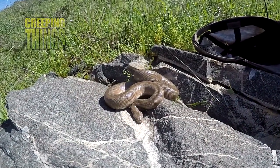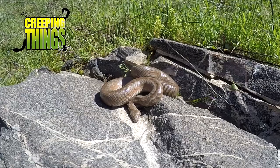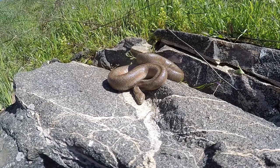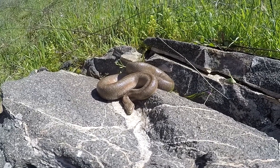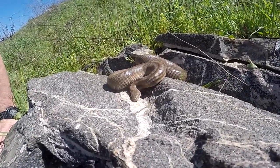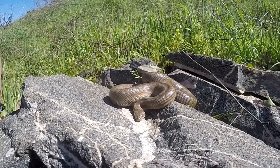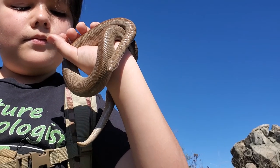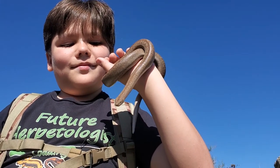Here is a really nice find — this is a large rosy boa compared to the average rosy boas you find in the wild. This is like Lichanura or cutty — I always mispronounce Latin and binomial names, so give me a break; I learned things from reading. The classification on these guys has been kind of wishy-washy. This one would have previously been classified as a coastal rosy boa, Lichanura trivirgata roseofusca, and the ones down south close to the border are sometimes referred to as unicolor boas. You can see it's a pretty uniform color — really healthy looking, been eating pretty well. Very nice find, and it was found by the old guy!